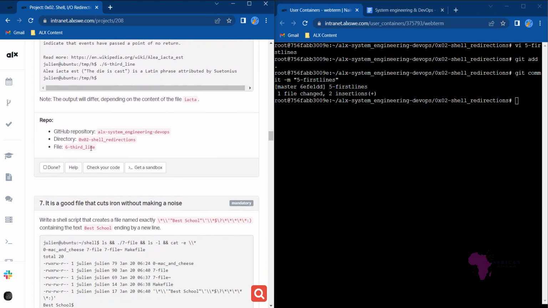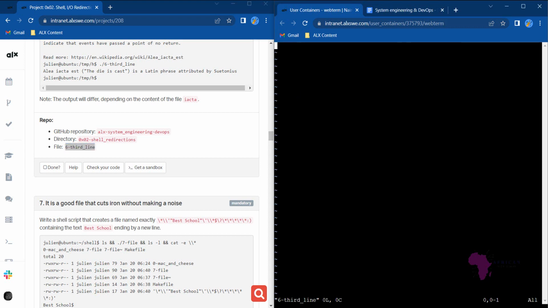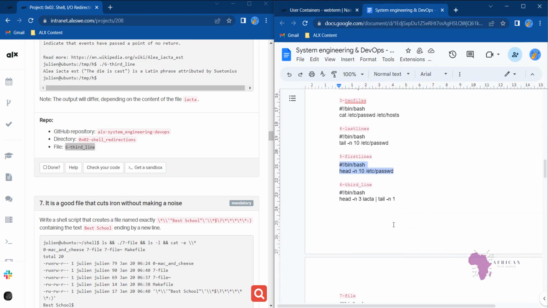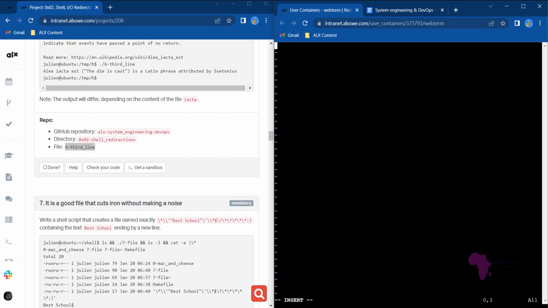So the file is called third line, and I'll come here, vi, paste it, third line, it gets us there. And then after that, this is the code. I will explain it in a short while. Once it is pasted there, the first line is what they have told us to have.